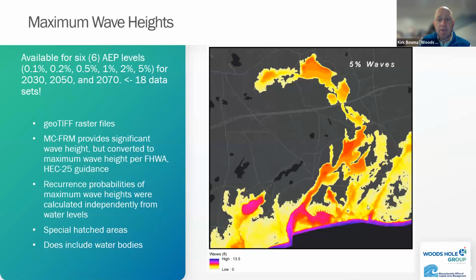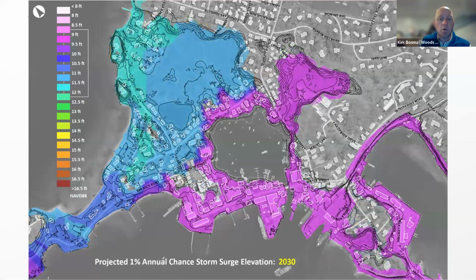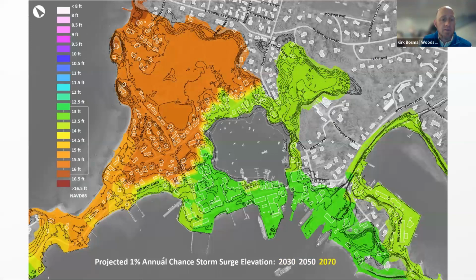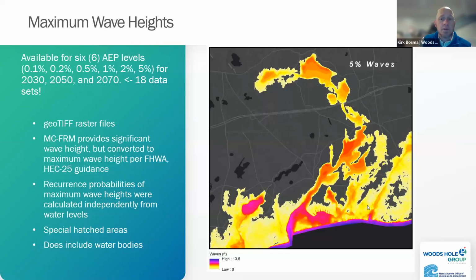And so you can see how that variation changes here in Woods Hole, and then also how it changes over time, looking at those brackets as you go from 2030 to 2050 to 2070, and that fluctuation in your water surface elevation. Again, water surface elevation data, that's the thing you want to use for those design purposes, for those vulnerability assessments. Turn to that information first, which is that level 2 data. Maximum wave heights is another level 2 data output.